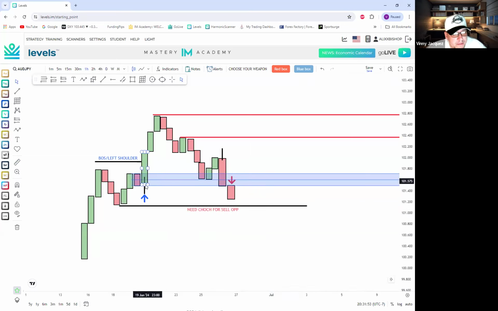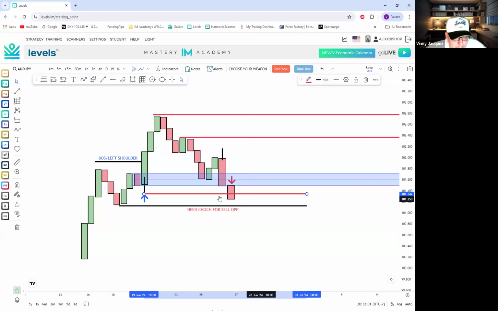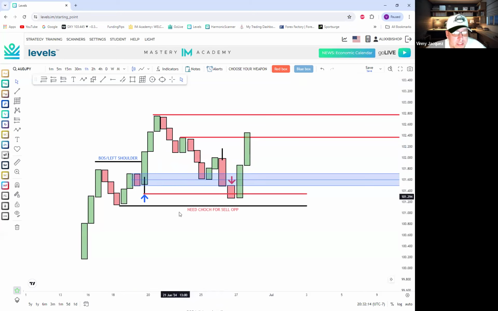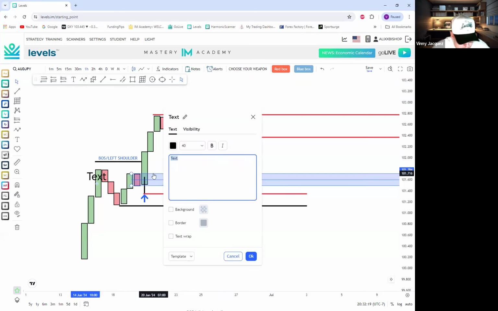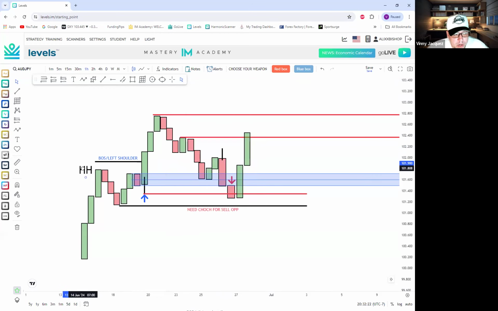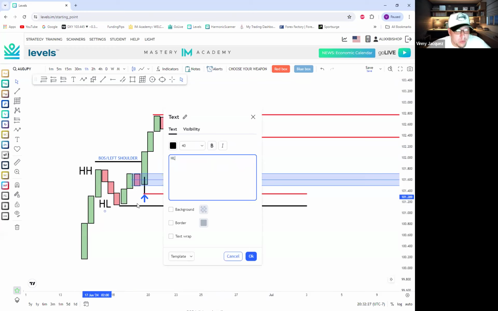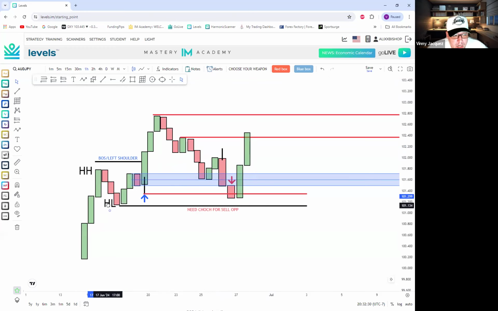Look, even if this starting point has drawdown and my stop loss is here, I've seen it plenty of times where market can hit your stop loss, play around in this area, and then the market heads back up. So you have to know where your higher high is and your higher low is. And your change of character will be your higher low.